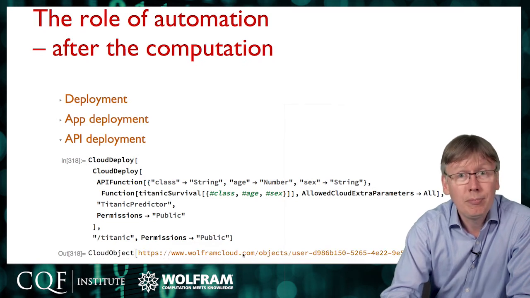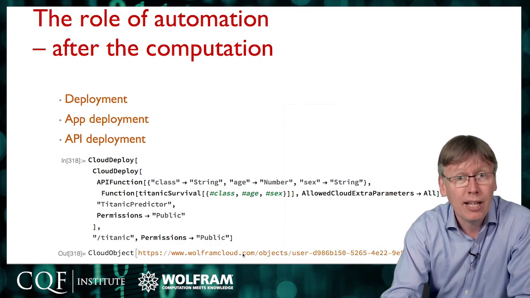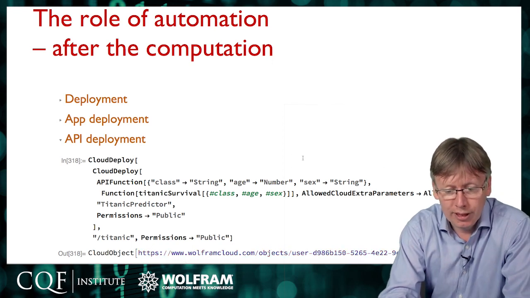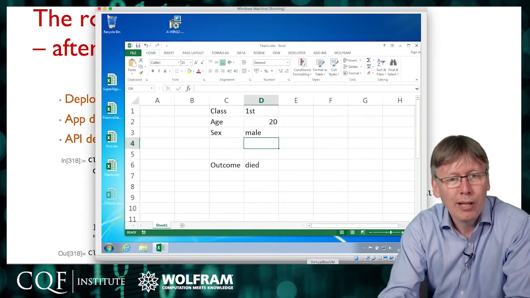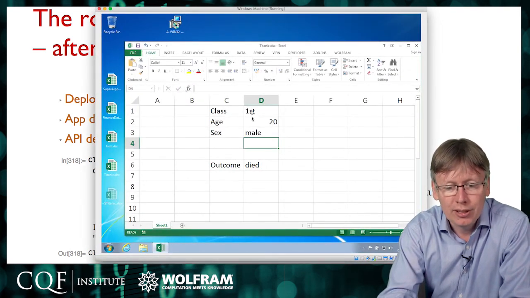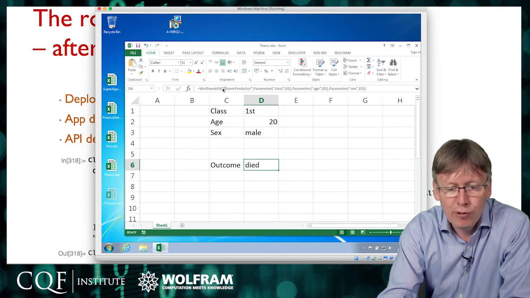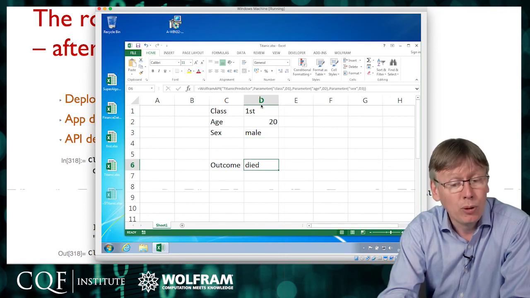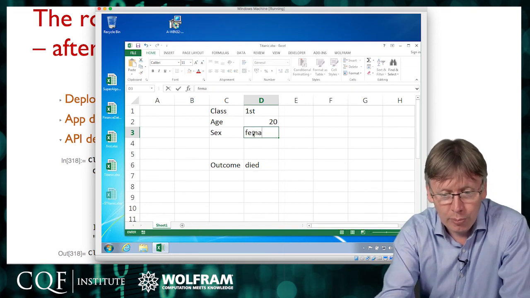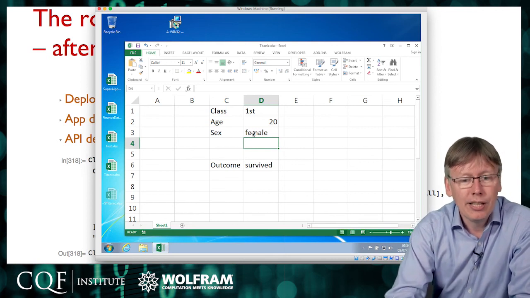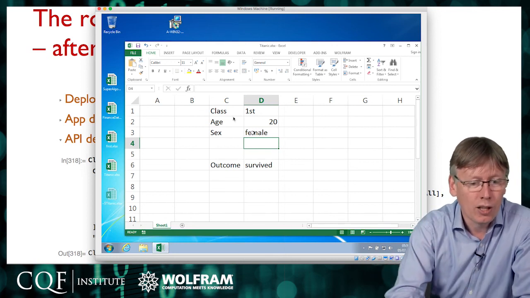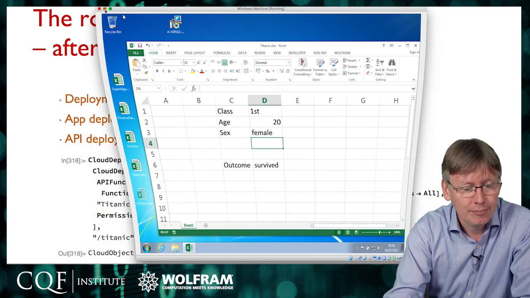There it is on its URL. I can then point any program I want to that knows how to consume an API. One example of that would be to use it as a backend to some computation within a spreadsheet. So if I jump now to a remote Windows computer, then you can see I've got access to that algorithm through this Wolfram API function that lets me call the web service. And now I can do computations using that machine learning classifier, but that's being done entirely within Excel. Or not entirely within, it's passing the work off elsewhere, but it appears to be within Excel.